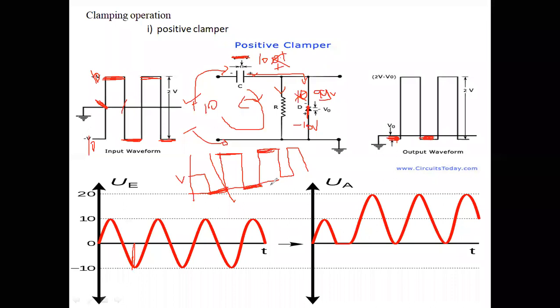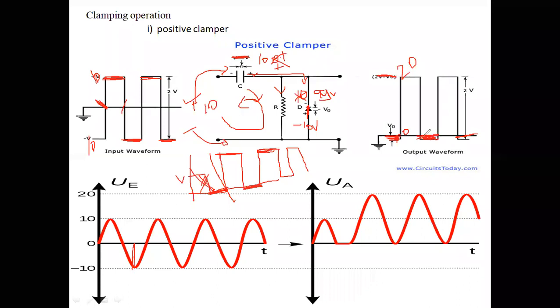If we take it as ideal, it simply starts from 0, and there is no need to represent the practical one. Therefore, the output voltage will be from 0 to 20 volts. This is the steady state. I have removed the transition portion and taken only the steady state waveform. Therefore this is our steady state waveform. From 0 to 20 it is going to vary.